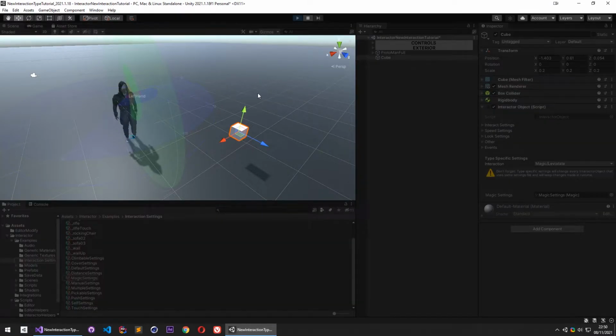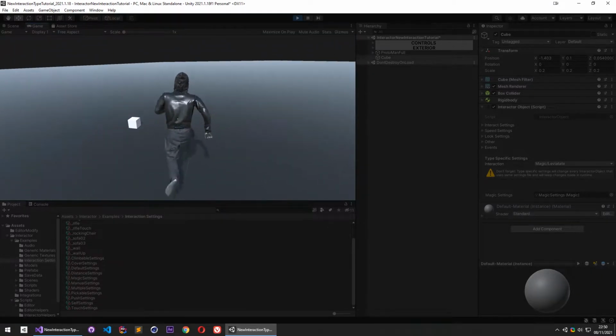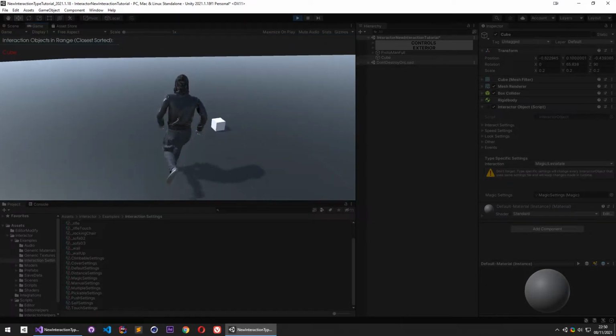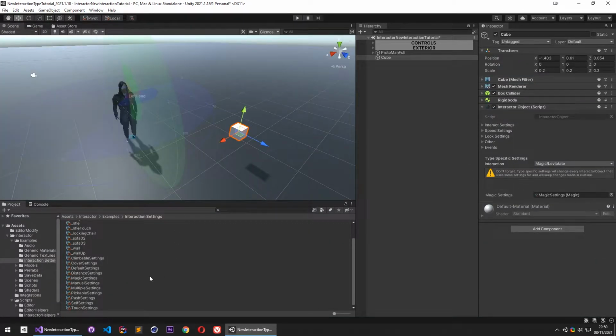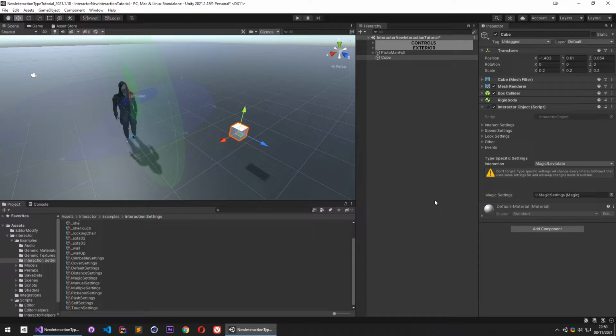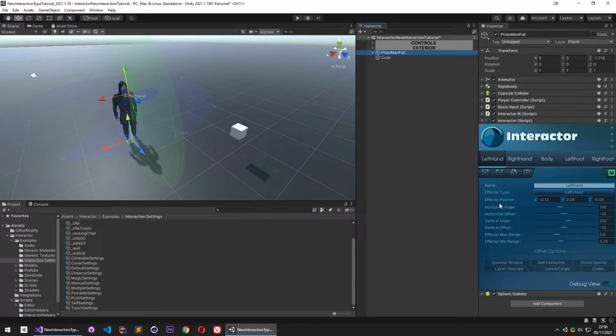So now, when I press the play, the object won't disappear. It is now magic interaction, but of course it is doing nothing yet. So let's go to Interactor object and start writing some behaviors for it.